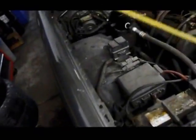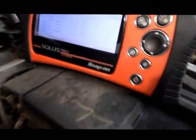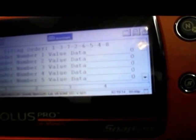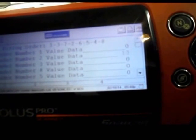I apologize for the noise that you're getting, but with the engine running, it's a little bit difficult to do anything. I just want to show you a problem that we have with this car, other than the intake manifold leaking. We actually have a problem with, as you can see right up in here, number 2. As the car is running, you'll see number 2 cylinder all of a sudden starts to misfire.